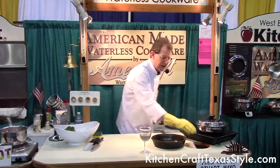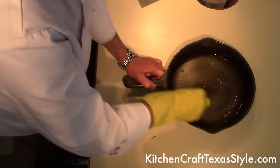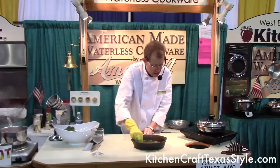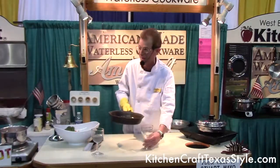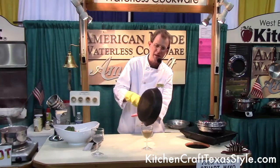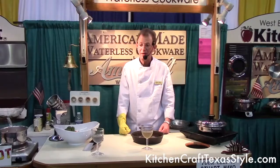Good news. Cast iron has never been linked to Alzheimer's. Oh, that's been linked to Alzheimer's. Anyway, you would never do this to a cast iron pan. I had a guy one day, he just yelled at me. He said, no, no, no, don't do that. He said, I have my grandma's pot. Every time I use it, it reminds me of grandma's cooking. I said, that's because everything grandma ever cooked in that pot, she left it in there. There's some of the food she cooked in there 20, 30, 40, 50 years ago. Does that look gross? Yeah, it is. It's terrible. But, you know, you get iron by eating out of cast iron, right?